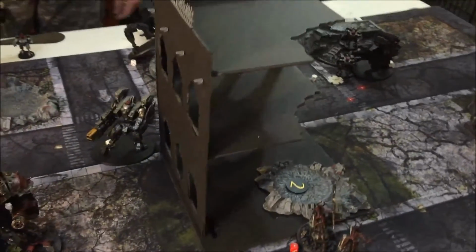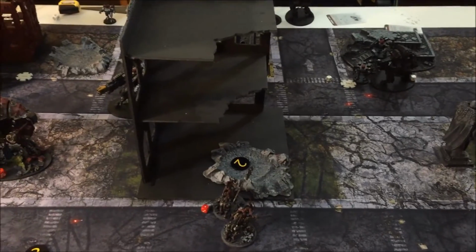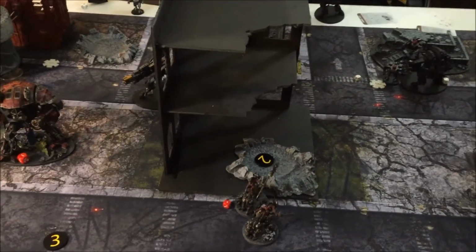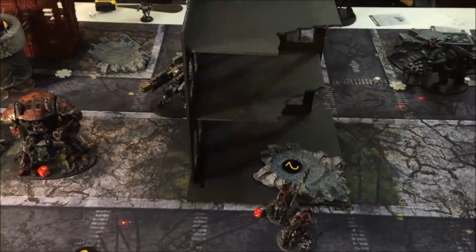Really the highlights of the turn: I killed a Herald, so I got my destroy unit, killed that Pink Horror, and I'm sitting on A3, so maybe I'll get it. We'll see. Yep, alright, that's the end of Tau turn 4. We're going into KDK turn 5. We'll see if that's the last turn or not.